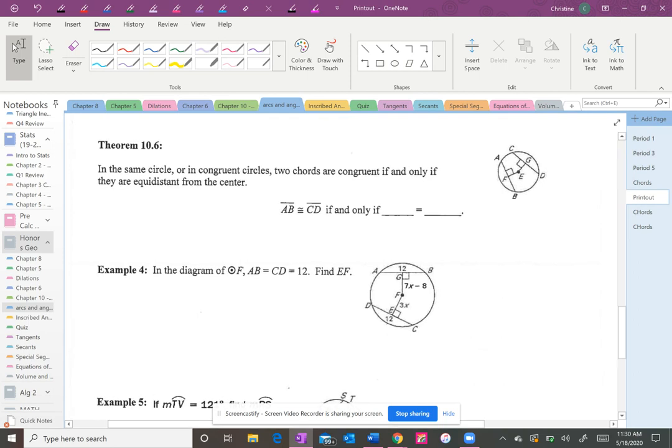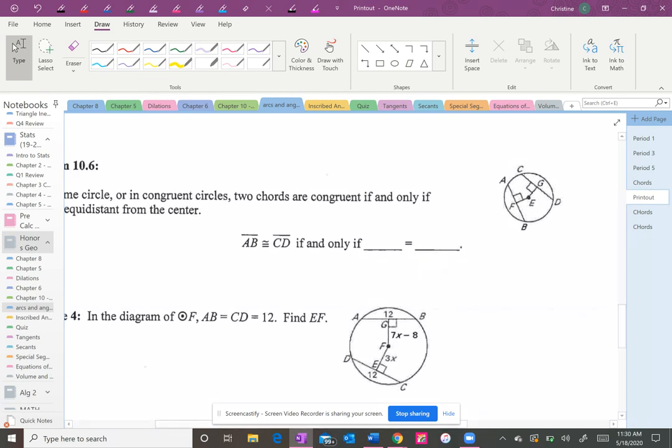Okay, and then there's this other theorem. We don't need to call it theorem 10.6. It's just a rule, okay? If you have your diameters and they kind of get cut off here at an equal distance, then that means that the chords have to be congruent, okay? This statement in math, if and only if, is actually abbreviated like this. That kind of statement means that it works backwards as well.